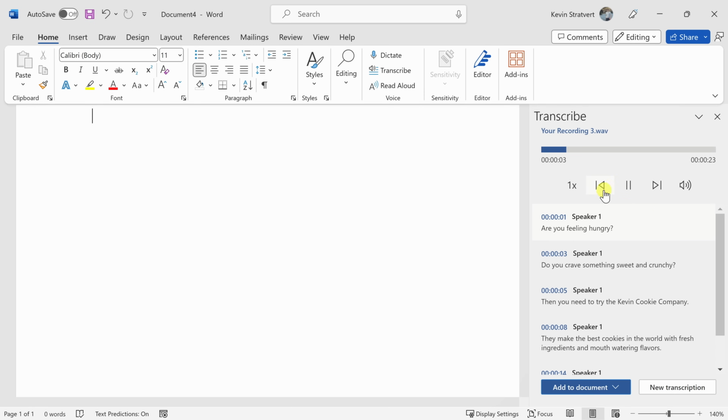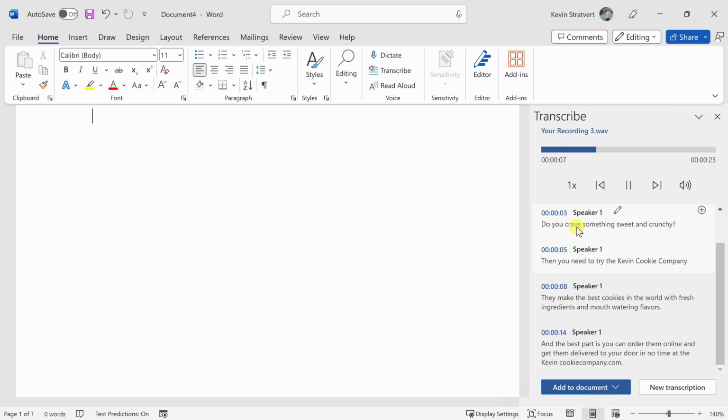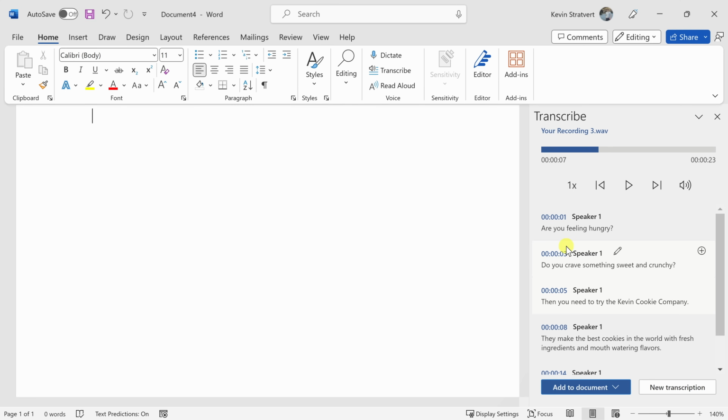Over here, when I click on play, you'll see that it automatically highlights the text that's currently playing up above. This way you could synchronize the text with the audio. To jump to a specific point in the audio, right here, I can also click on the timestamp. So let's say I want to go back to this section where I was speaking, and that'll bring me back to that specific point. That's a nice way to jump around this transcript.